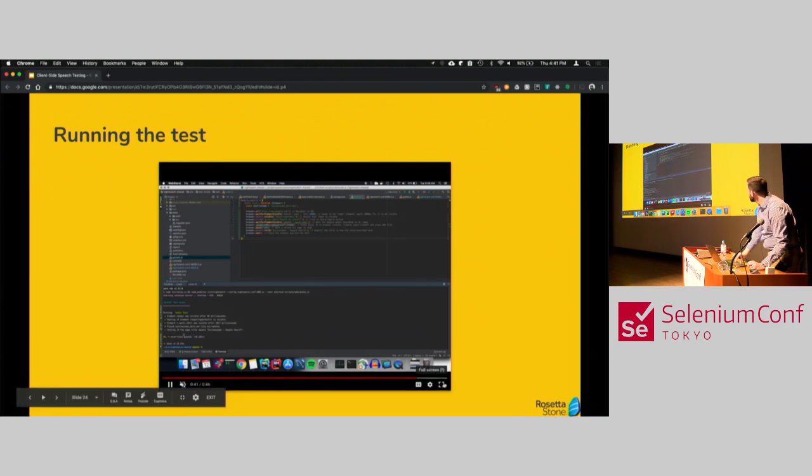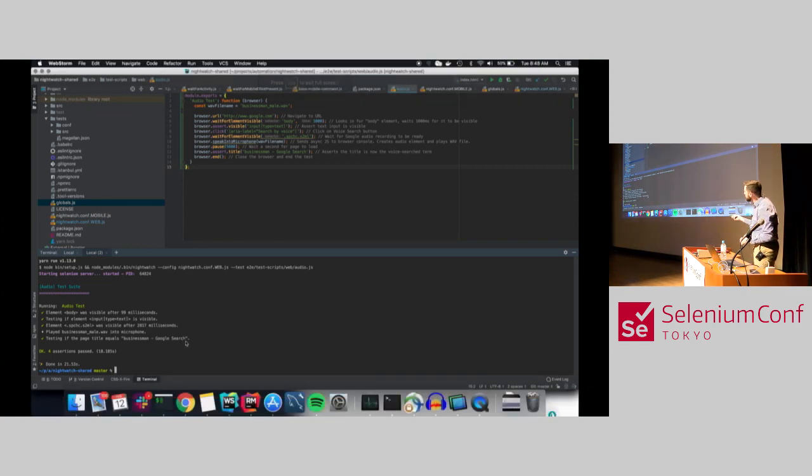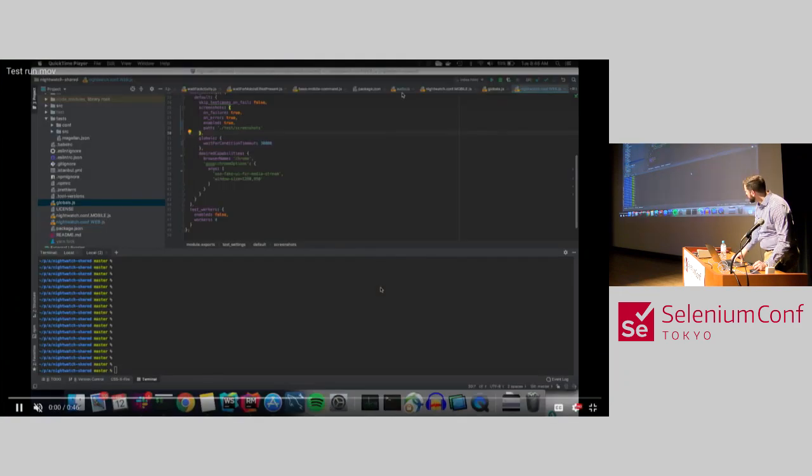So yeah, and also if you're not familiar with Nightwatch, if you haven't seen it before, this is what the output looks like. This is another reason that I really like it, in that you can pass these test results off to people that are less inclined to understand your test, but they'll understand what your test did.